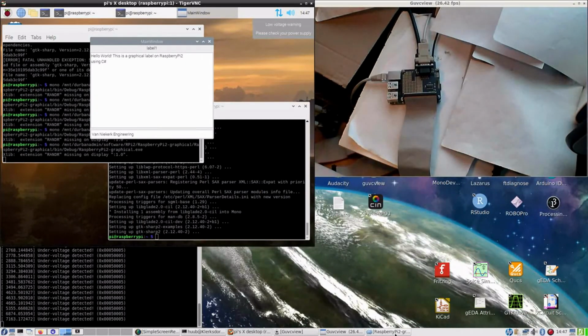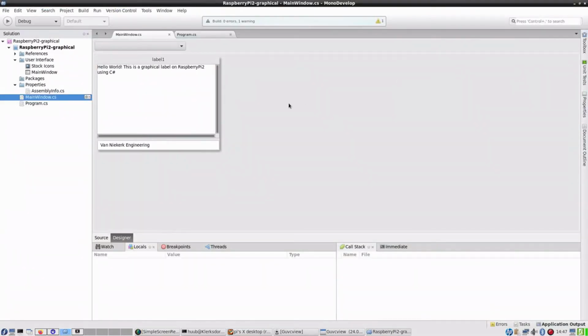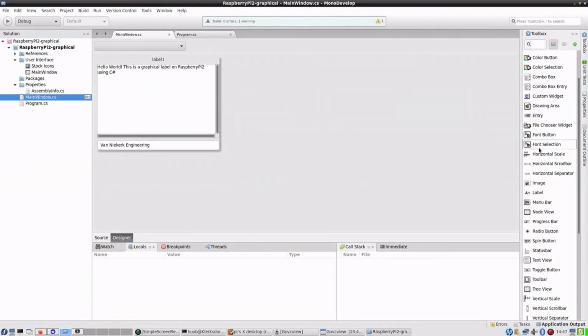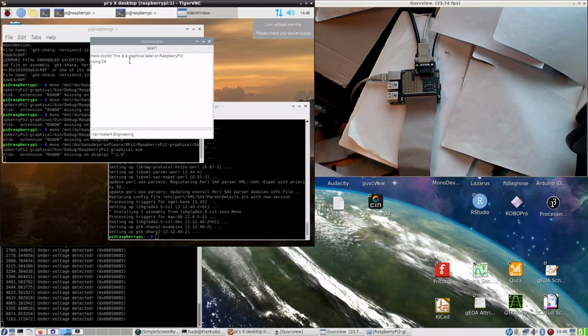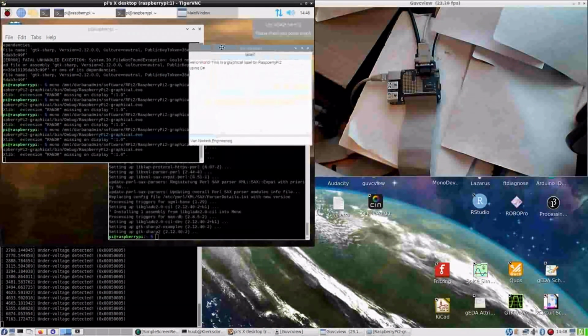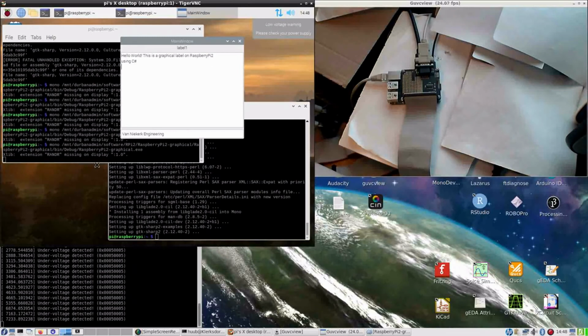And another thing is, by the way, that it had been quite a struggle to get this working, but this is the toolbox where you get all the things and then try to find out how to make it. Is it nicer? It looks nice. Is it better functionally? I have my doubts. Yeah, you can move it around, which you can't do with a text, but the idea is the same. And well, the next step obviously is to get the GPIO working.